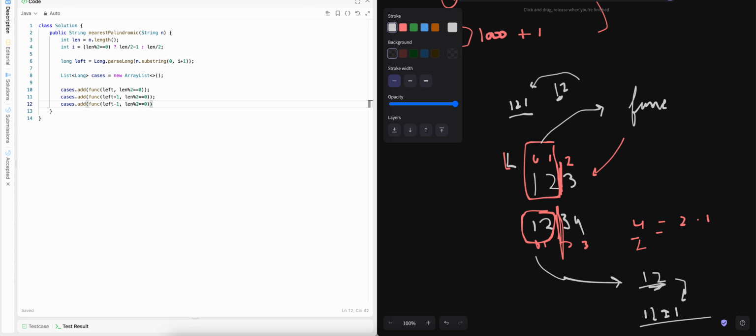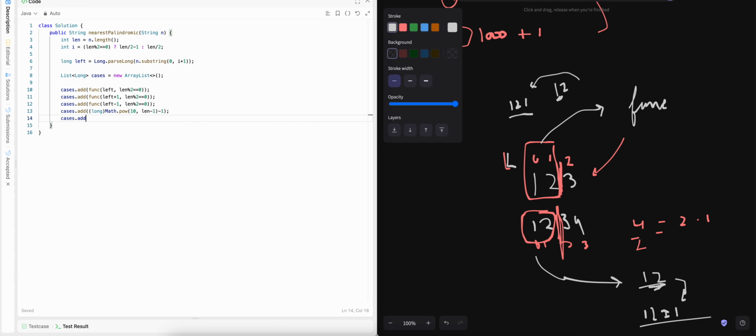Then the fourth case is actually for the 999s. We will cast it to long because we are using the math dot power function, and then 10 to the power of length minus 1, and minus 1. In our case, if 1 2 3 is given, it will create 99 from this case.